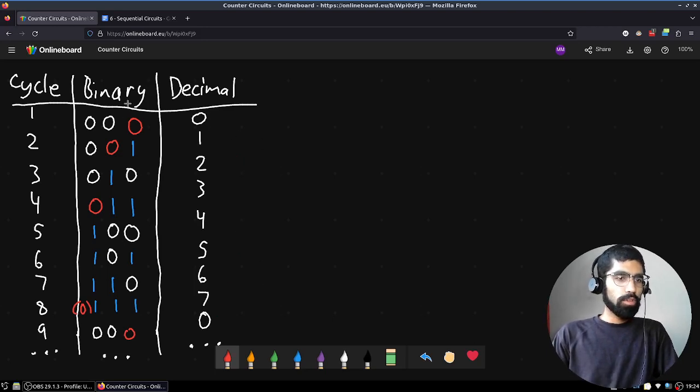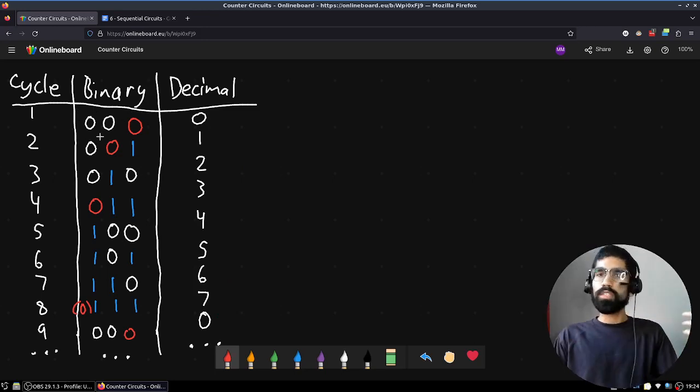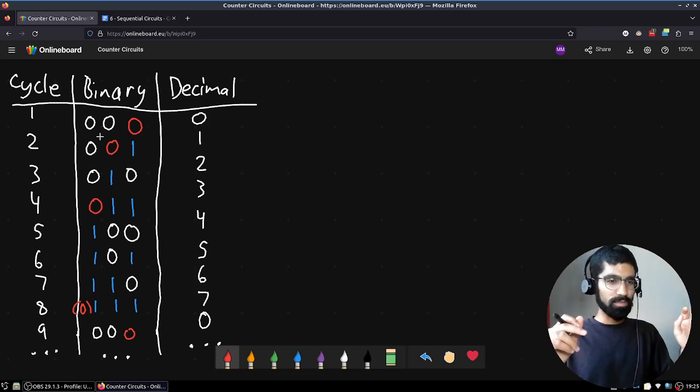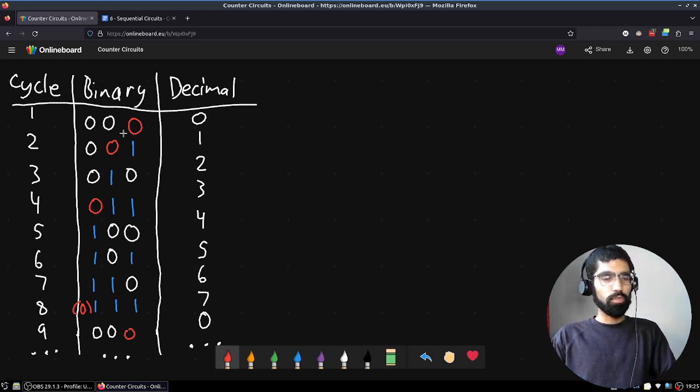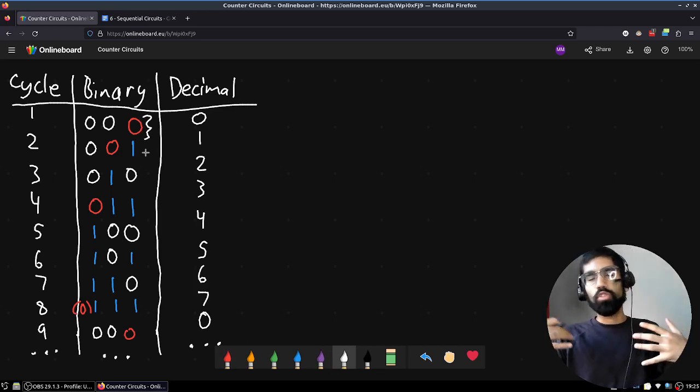Now, it's looking at this binary representation of our count upwards that we'll see the pattern we need in order to build our synchronous up counter. In particular, I have highlighted the pattern for you. It's related to how many ones there are to the right of any particular bit. So let's start with this first red bit over here. It has no ones to its right because it's the rightmost bit.